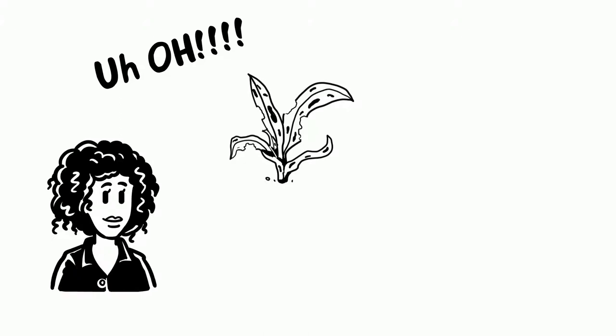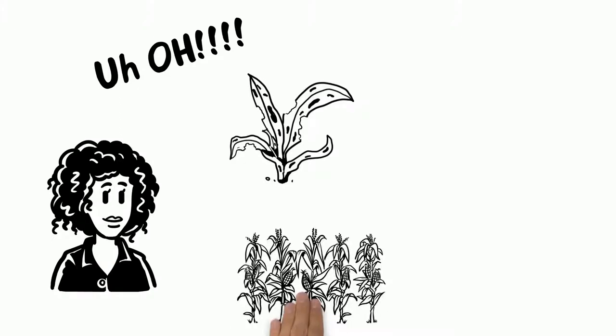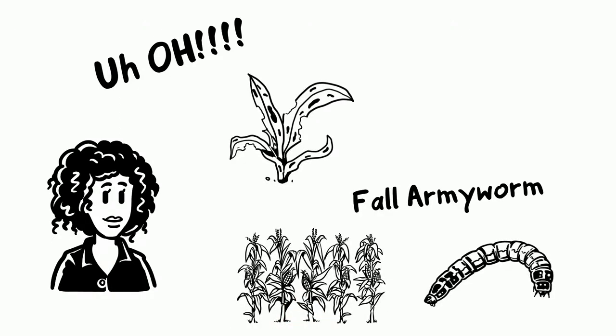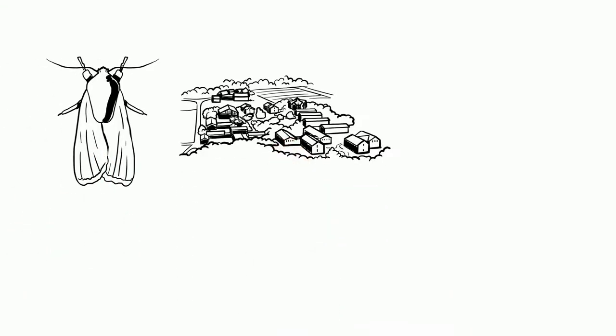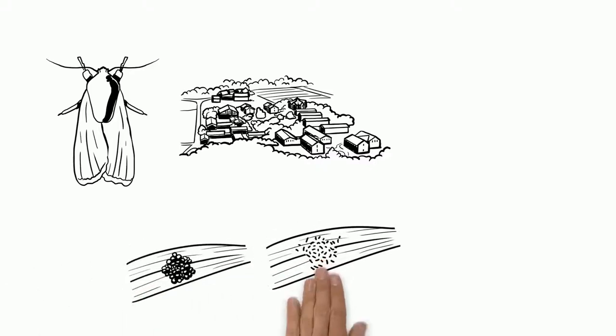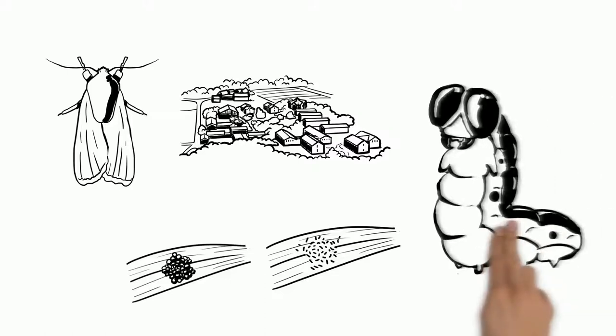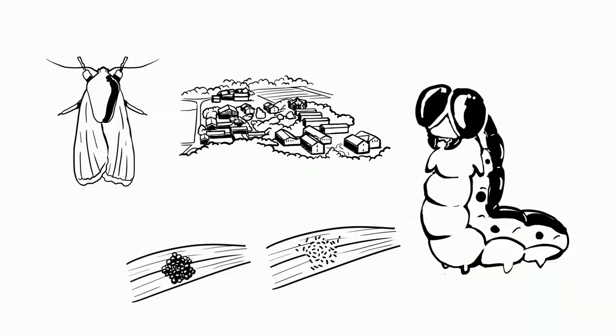Sanjay speaks to his local agricultural advisor, Annika. The pest attacking his corn is the fall armyworm. This is a new invasive pest recently found in the country. A single armyworm moth lays hundreds of eggs, resulting in large larval populations. The larvae grow to be big and eat Sanjay's corn crop.